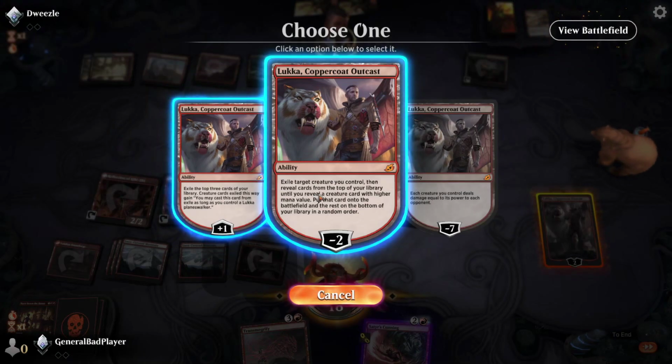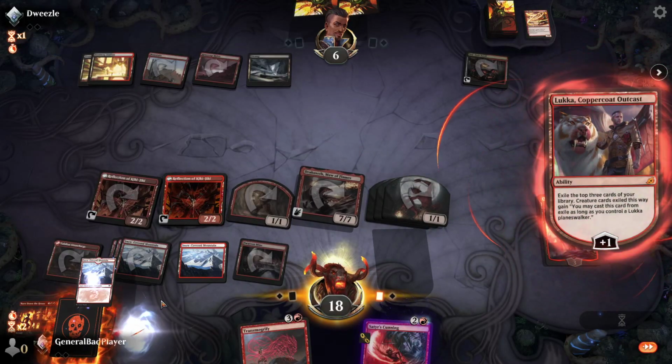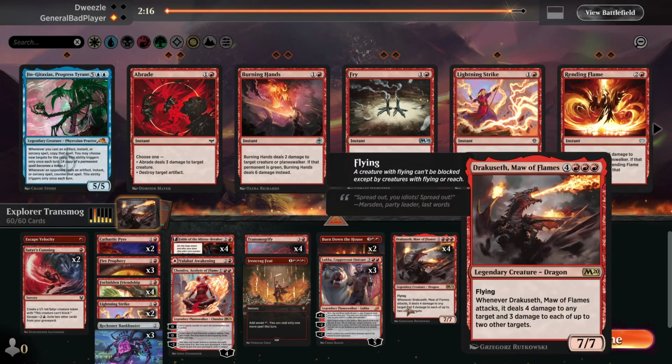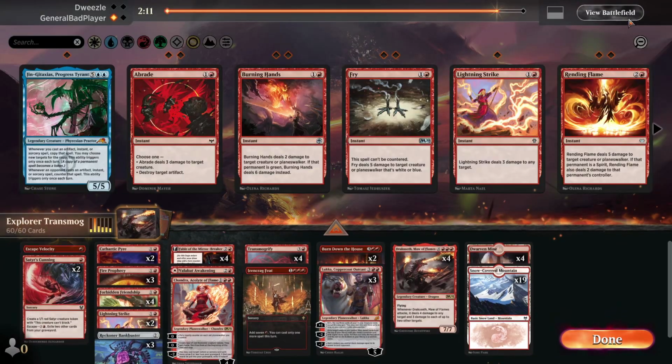Sure, let's do some exiling. Oh, wait, no, not that one. See if we can grab a Drakuseth. Nope. That's the only creature you can possibly hit with this plus up. But it's actually fine. Once you hit 7 mana, it's a great hit. But I don't think we really need to bring in anything in particular against this guy.